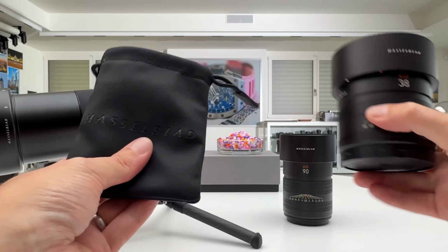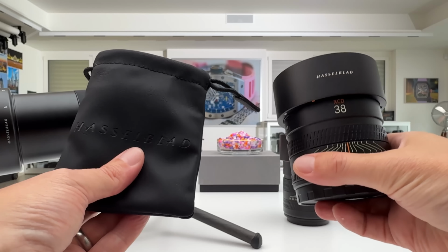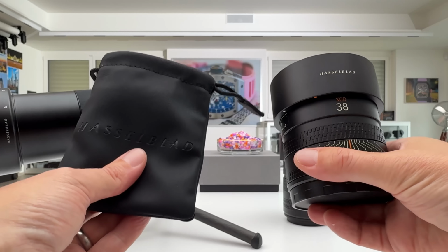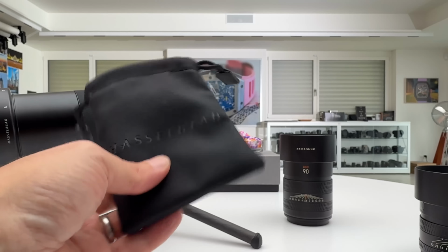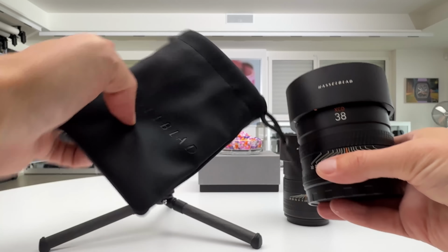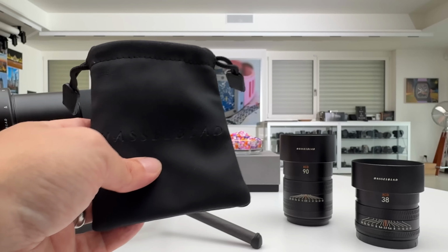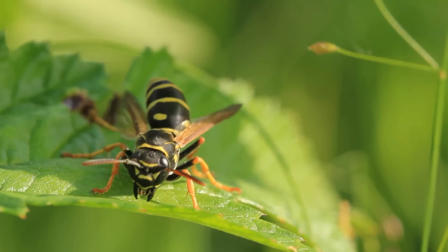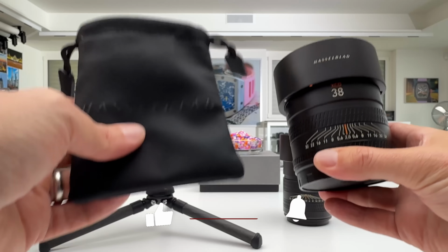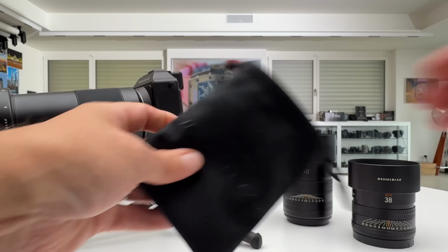So if we find out that, for instance, the 38V lens as a standard lens on an X2D camera body is an always-on lens, kind of almost, and that this works very well and gets a super high magnification with this extension tube, then you can always mount your 38V on your X2D and have this in your backpack in this pouch. In this way, if you come into a macro type situation, let's say you're walking, taking landscape pictures, but then you cross some plants which are full of interesting insects, then you just unmount this lens, mount the extension tube, mount the whole thing back to the camera body, and you have your macro lens with you at all times. That's the purpose of this pouch here.